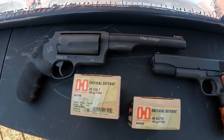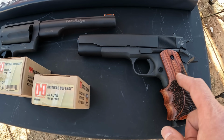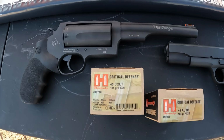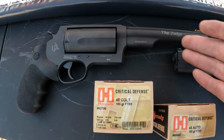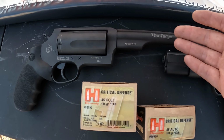Now, for tools, I had to get a little creative out here. So for the 45 ACP, I'm going to use the good old trusty Rock Island 1911 with the 5-inch barrel. The 45 Colt, I'm going to use the Taurus Judge. Now, this is the 6-inch model. Technically, 6-inch barrels, more like 6.5.